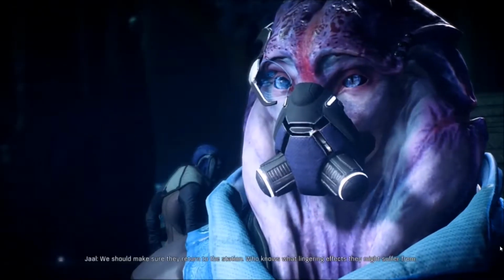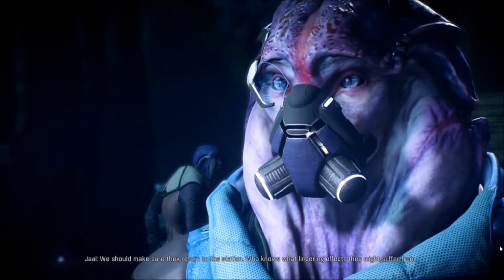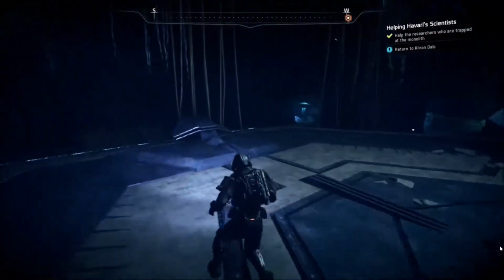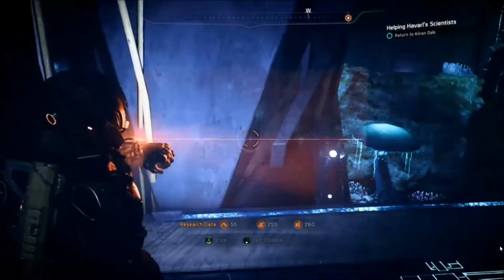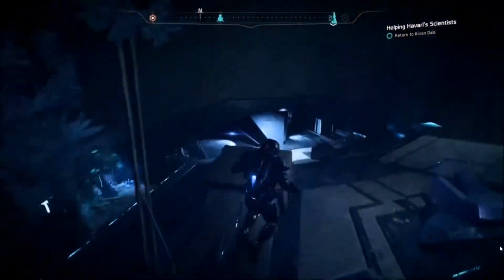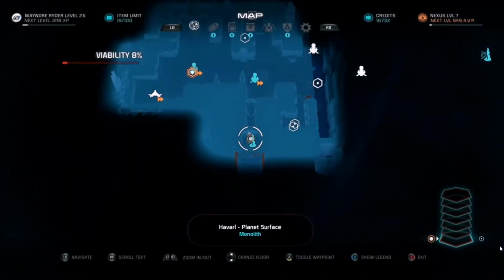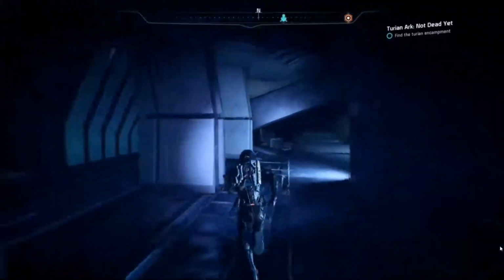So wow, that was... We should make sure they return to the station. Who knows what lingering effects they might suffer from. Okay, so let's head back to them, or to here. Oh, nothing to scan. Give me all the remnant data. Okay, so... Ooh, terrain encampment. Let's go here and get that SAM memory. Those would both be useful.